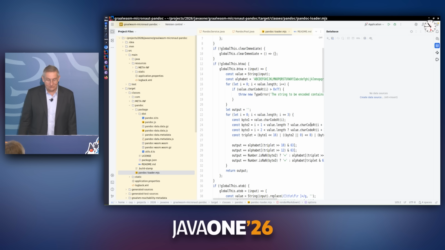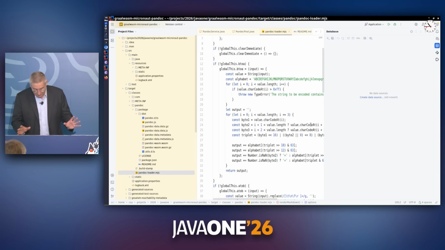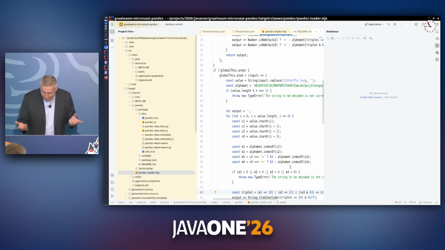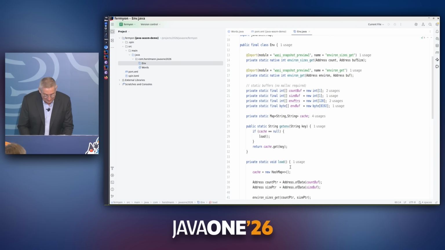And so what one wishes, of course, and that is the promise, is that at some point these type definitions that are going to be coming can be transparently proxied in Java. We're not there today. So today there is this glue code that you have to do, but this promise is definitely there. All right, so here, like I said, we see some of this glue code, and I asked my friend there at Graal, how did you write this? And he said, the chatbots are pretty good at it. So it's just something to know about.